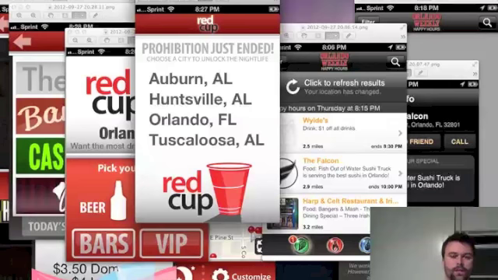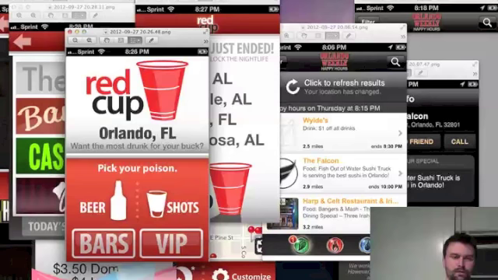Once you actually click it, it goes back to this main view and it allows you to actually click through. From an aesthetic standpoint, I think it does look pretty good. However, I do feel that when you look down here, it says pick your poison, beer and shots. Well, beer, in my mind, just goes right down to bar. And I imagine that this, being separated with this line, is one big area. And then the same thing, shots is kind of like VIP. Maybe you're spending more money because liquor is more expensive. I don't know. But I'm thinking that this is one.